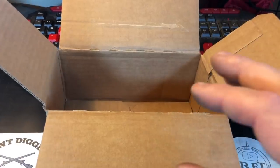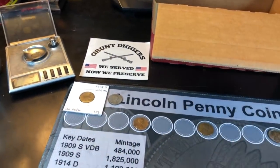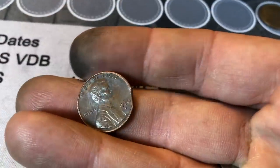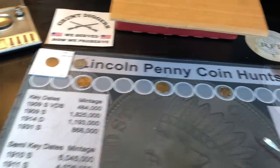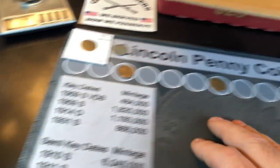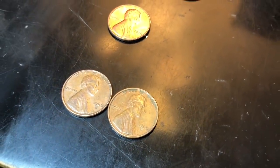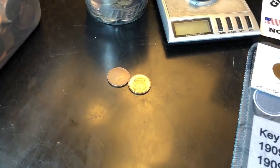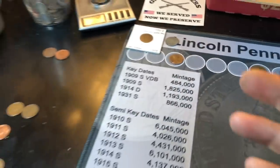Only two wheat cents found in that entire box. That is by far my lowest amount of finds in a box that I've ever experienced. It happens, and it couldn't come at a better time for Big Al because he had his lowest box ever as well. The only saving grace is this clipped planchet — it's going to score good points, but we only needed a handful of wheat cents and a few side finds, and we probably would have at least taken the round. Now with only two wheat cents, a couple of 59s, one nice coin, and two 69 S's — both not the DDO — tossing a couple of Canadians, I think we actually lost round three as well.